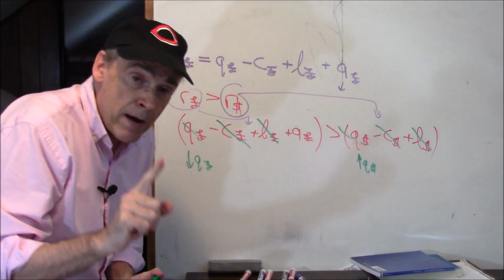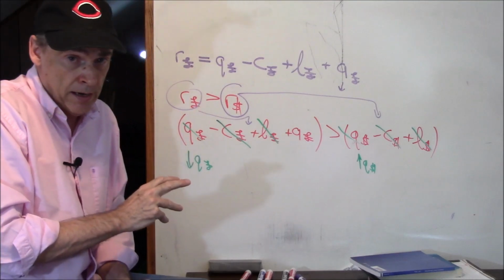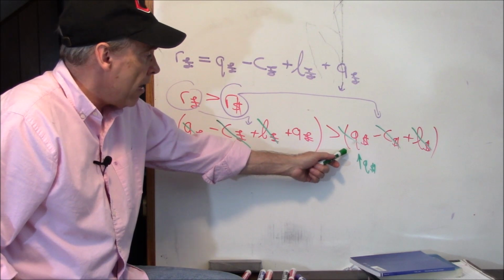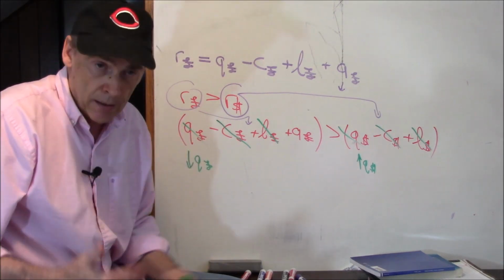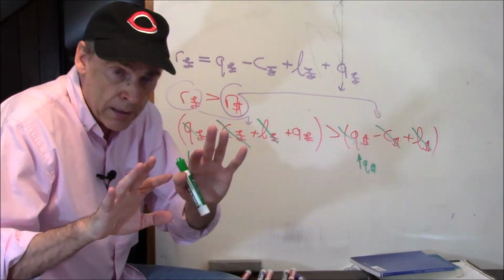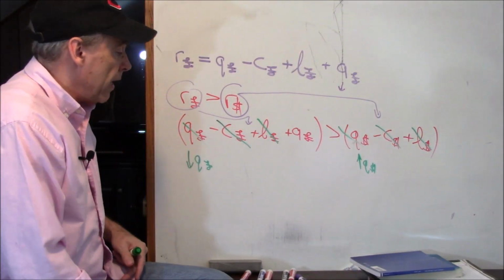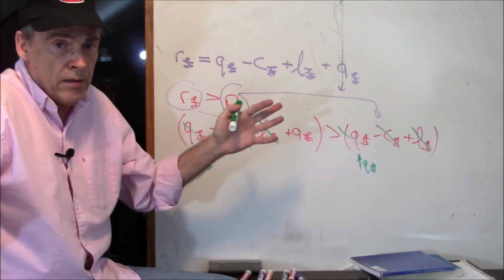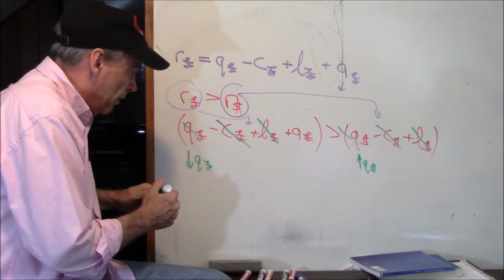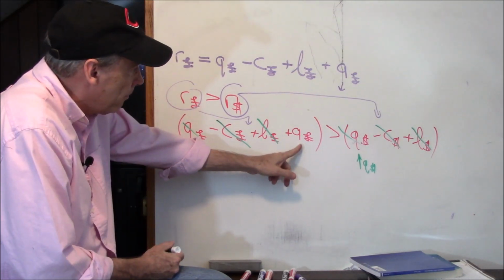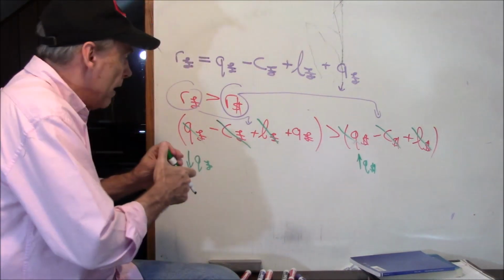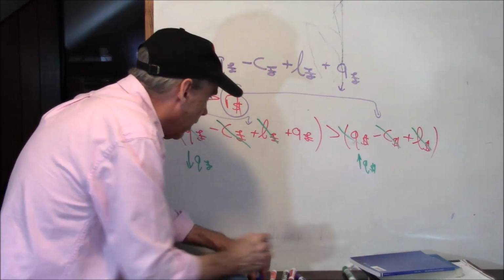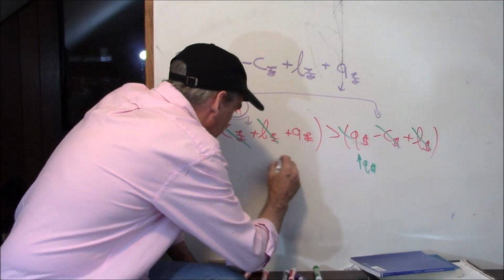Now, if these were developing nations, you might see something like that. The developing nation where everyone's leaving and taking their money out, their interest rates are going up too, which, again, really sucks for them. But in a developed nation with a modern central bank that targets interest rates, they're holding them still. So that's not going to happen either. So we've only got this left. We've only got that one left. And let me write it out again. This is where the action is going to be. Let's see, what color do I want to use now? Blue. I'm going to write it out again.